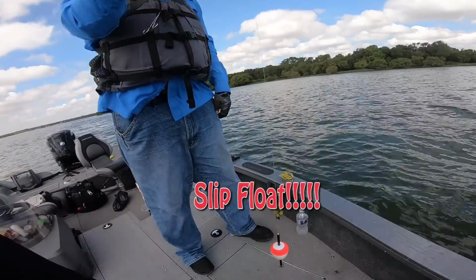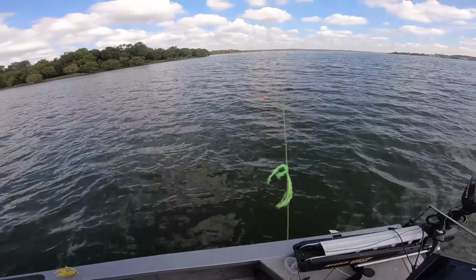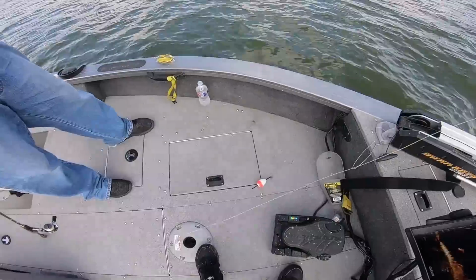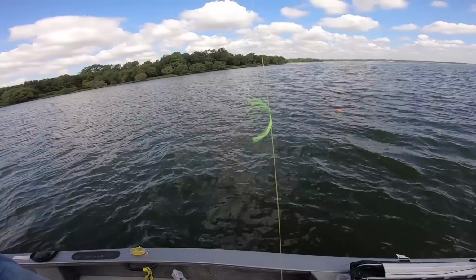Now, in order to make that thing stop, the way we set our depth is up here. All right, so that little green tab right there, that green line, that's his bobber stop. That's how he sets his depth. So from that gold hook that we just looked at, up to this is how deep he's gonna be fishing, and we wanna set this at about 9 foot.